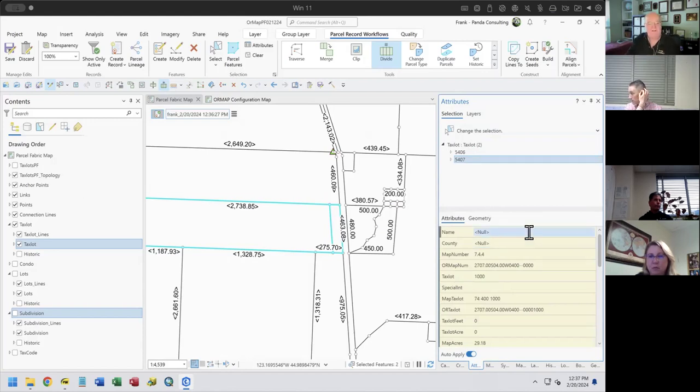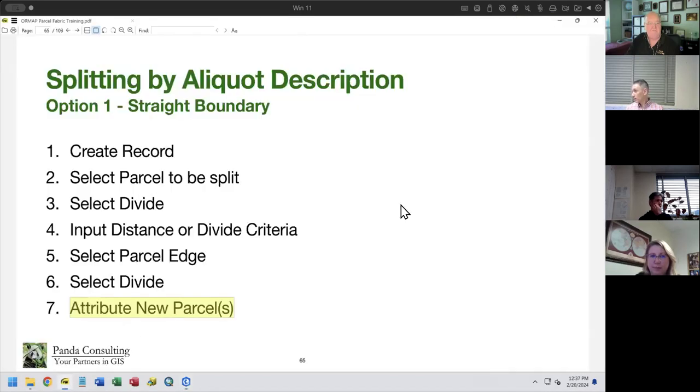Any questions, any discussions on this? This is one of my favorites for aliquot descriptions, but we get a lot of public land survey system breakdowns. Be careful though, this is a private division. This is not an aliquot description where you're breaking down a section. It's describing it as width here more than anything else.